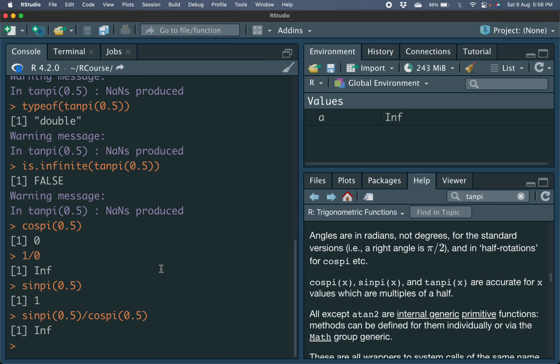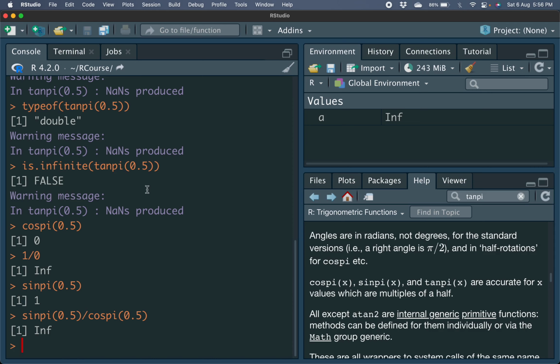I think one reason could be that normally when you draw the plot for tan theta or tan x, if you draw it between minus pi by 2 and pi by 2, it doesn't exactly become infinity. It asymptotically reaches minus infinity and plus infinity at the two ends, right?